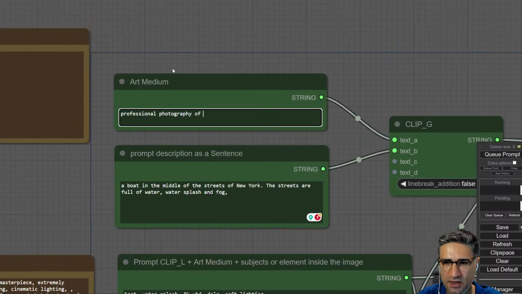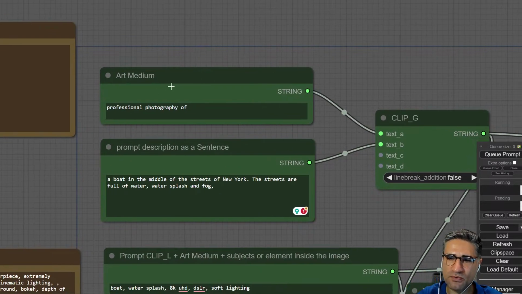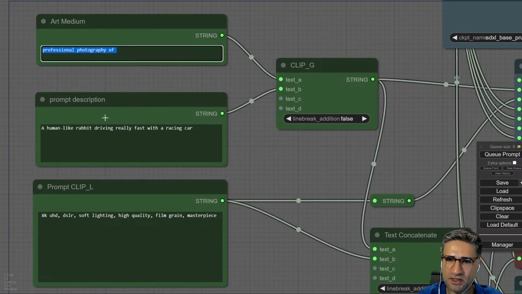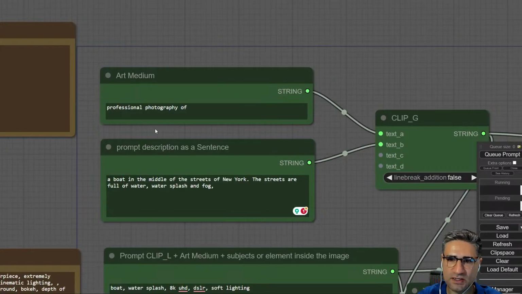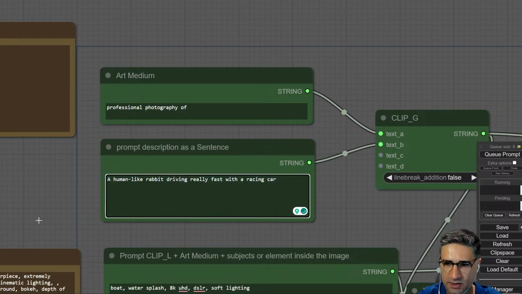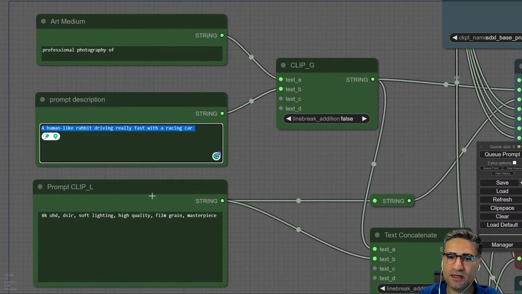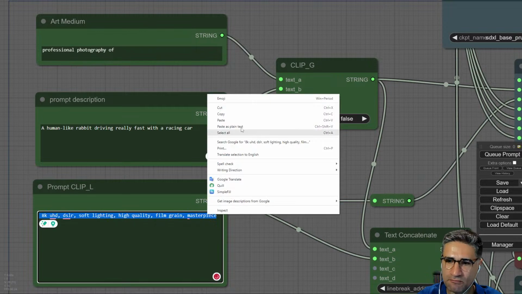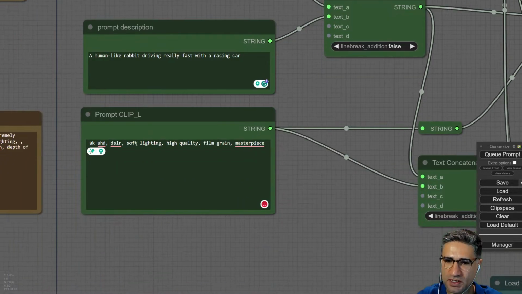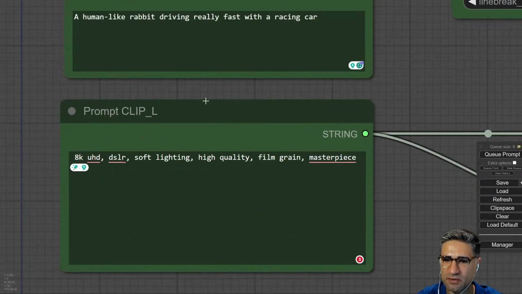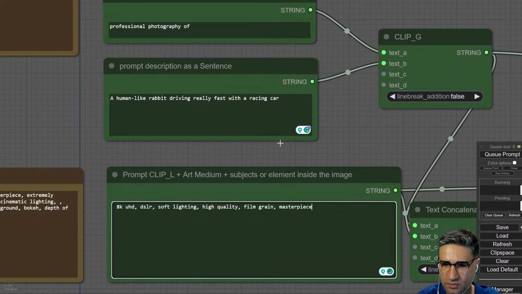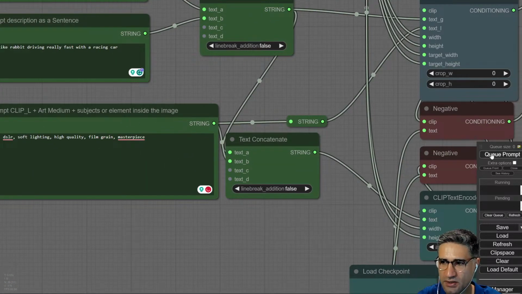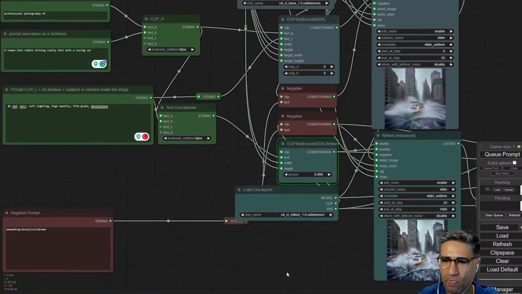In this part, at first I prefer to start my prompt with defining the art medium, and after that describe the scene in a sentence, and after that describe the key elements, for example again describing the art medium or elements inside the photo, and queue prompt.